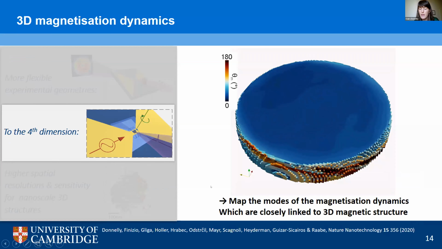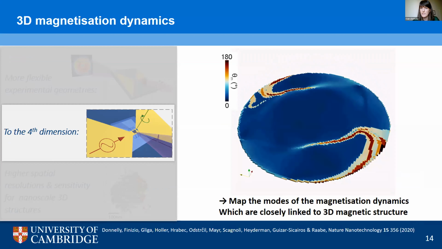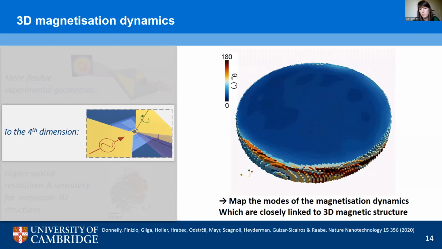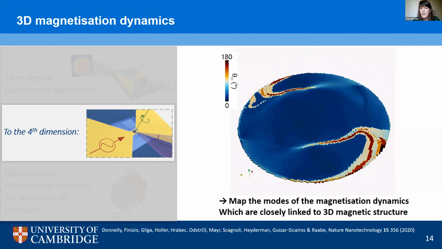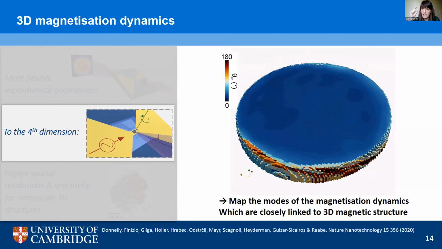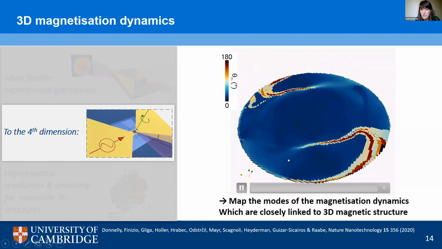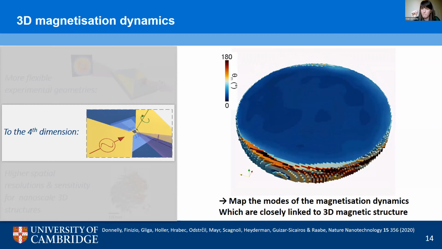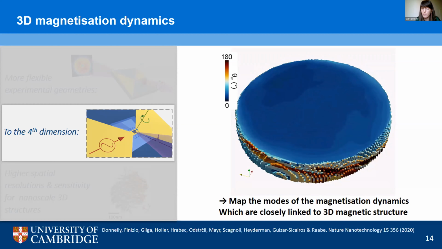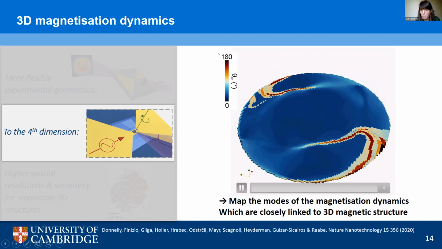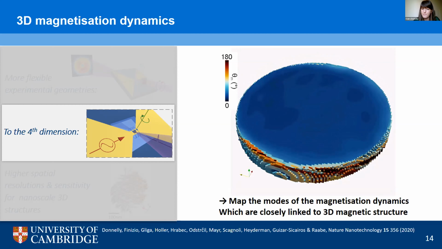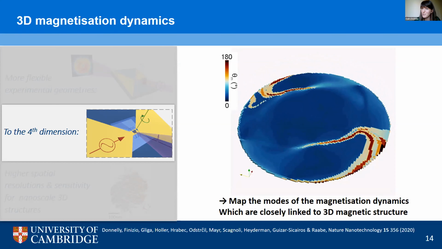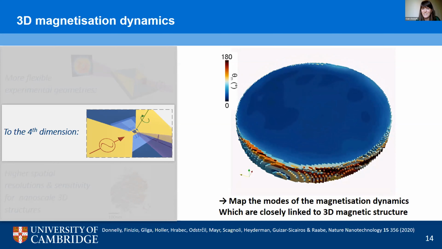So essentially what we're doing here is, we have 4-dimensional data sets. So we have the 3 spatial dimensions and the time dimension. And in the time dimension, we are measuring at 500 megahertz. We measure a number of different steps for different time delays. And with Fourier analysis, we can identify the changes in the magnetization that occur at this 500 megahertz frequency. Now, we can identify the rotation of the in-plane magnetization, or calculate this using this Fourier analysis, where here the red corresponds to about 180-degree rotation. So you can see in the bottom half of the disk that the red is very much going along the vortex domain walls. And this is because the vortex domain walls are precessing back and forth, which corresponds to 180-degree rotation of the magnetization. So hopefully that makes sense?